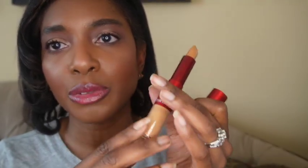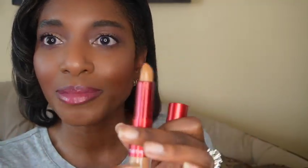I have a lot of liquid foundations, but I don't have too many spot concealers, ones that I would just use for that. I used it today underneath the full coverage foundation. This is not necessary, but I did it for you guys just so you could see it on my bare skin. But I think this is great for the days when I'm rushing out of the house. I'm choosing not to wear foundation, but it's great to just spot conceal. I can easily apply to those areas, brush out the edges just to make sure things look blended, and I can run out the door with no foundation and not feel bad.